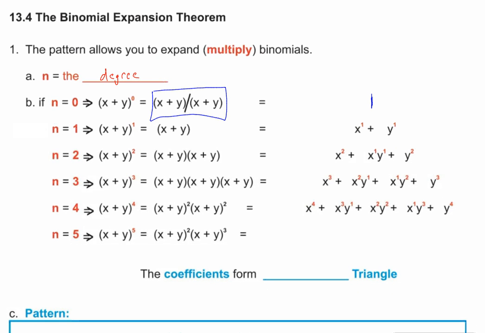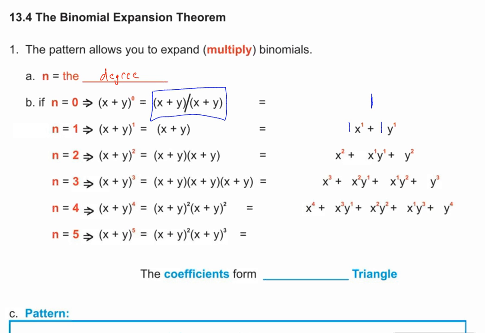Beautiful. Okay. When n is 1, you have simply x plus y, right? Okay. What's the coefficient of the x? 1. What's the coefficient of the y? Let's put the 1s in. Say, Mr. Scarfrey, we usually don't write 1s. I know. I'm trying to show you a pattern. All right? Trying to show you a pattern.